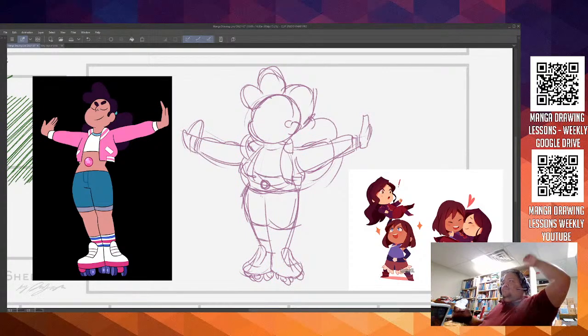But essentially, with that in mind, when you see those relationships, it's easier to push and pull the sizes of your characters and be more aware of their proportions and be able to do the super chibi style without it looking weird.